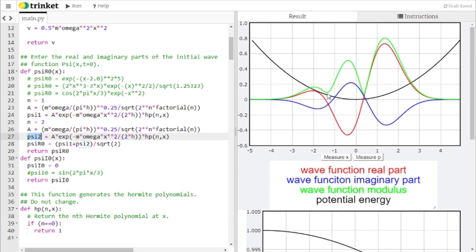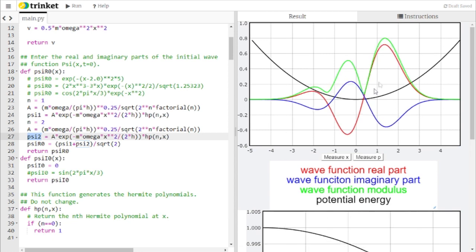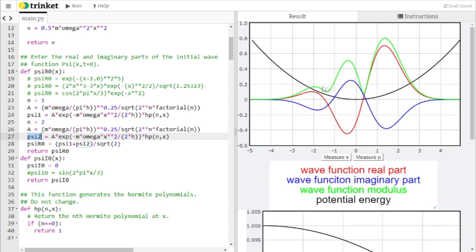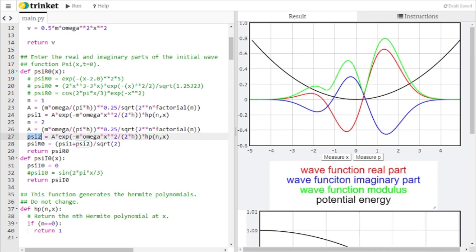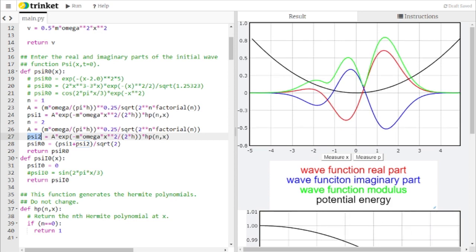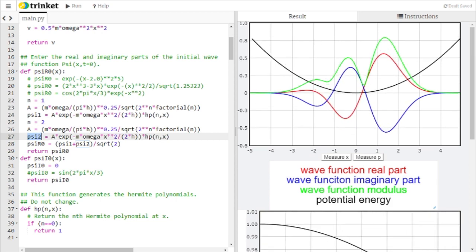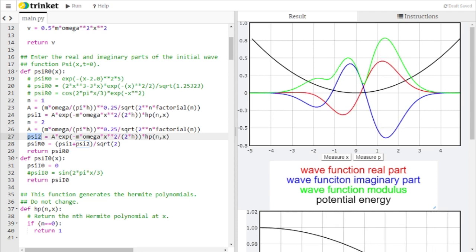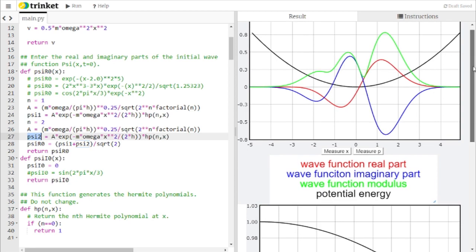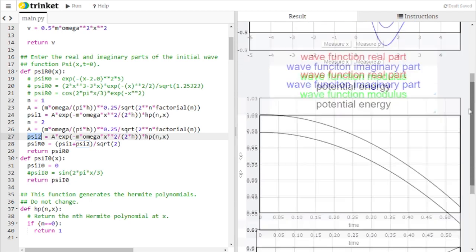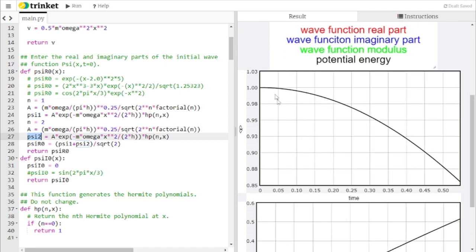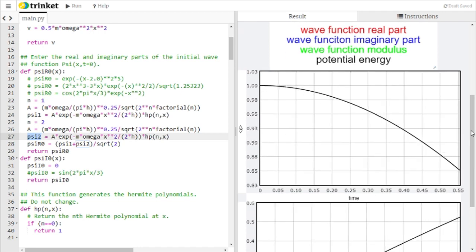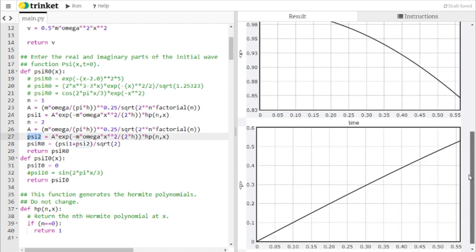And you can see that already we've got a little bit of time evolution going on in this intermixed state here. And if you scroll down, we can look at the expectation values. They're, of course, going to obey the classical law that this has to oscillate like a cosine, and the momentum has to oscillate like a sine function.